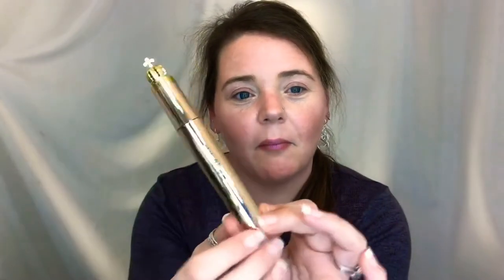Yes. You guys know I am a sucker for packaging. Can we just talk about this packaging for just a moment? Can we talk about this? How beautiful is this? Look at the crown on top. Isn't that gorgeous? And let's talk about the wand. This is a very interesting wand. It's a swirly, spinny wand.